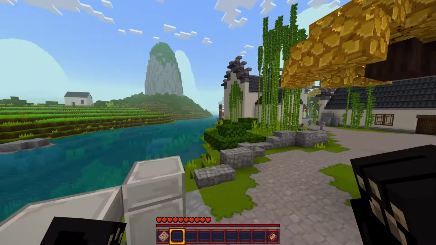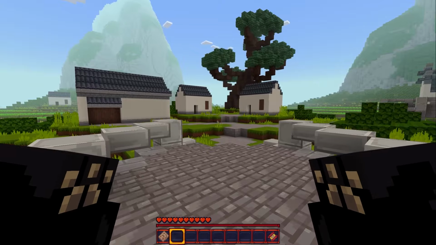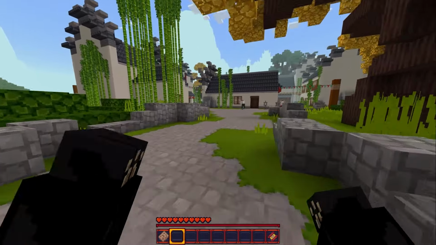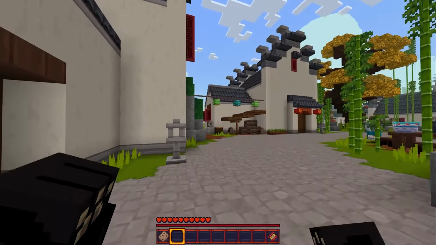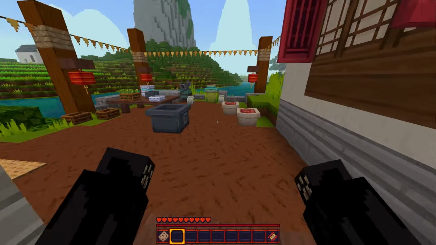Now, I was wondering exactly how open world this is. Looks like there's this cool bridge over to here, but there is some barrier blocks. There's a force field in my way. So really, you're just stuck to the cities. Not really stuck, because they are very nice, but it is not open world like survival. Just stay around the cities and look for stuff.